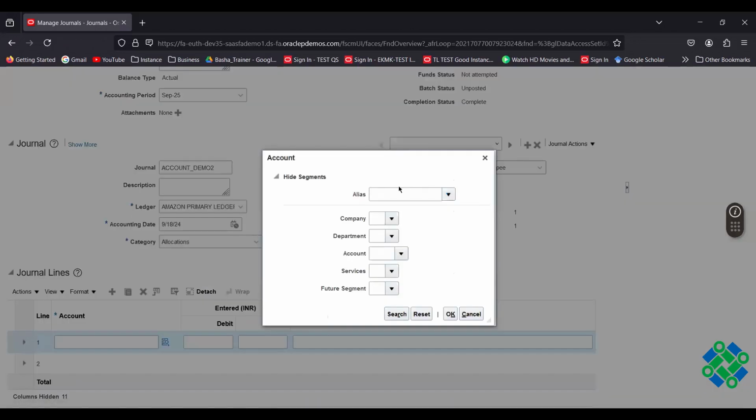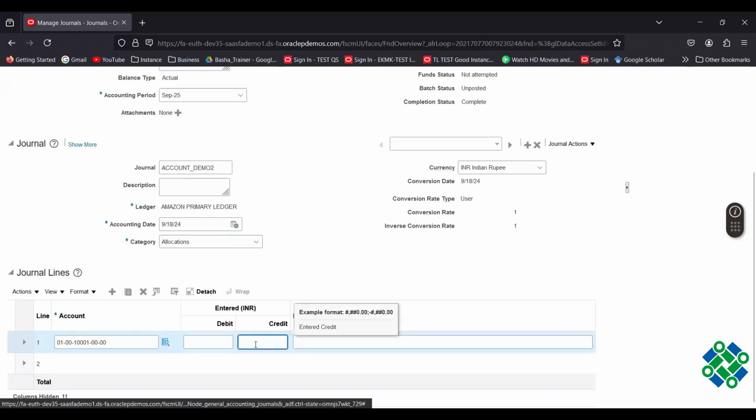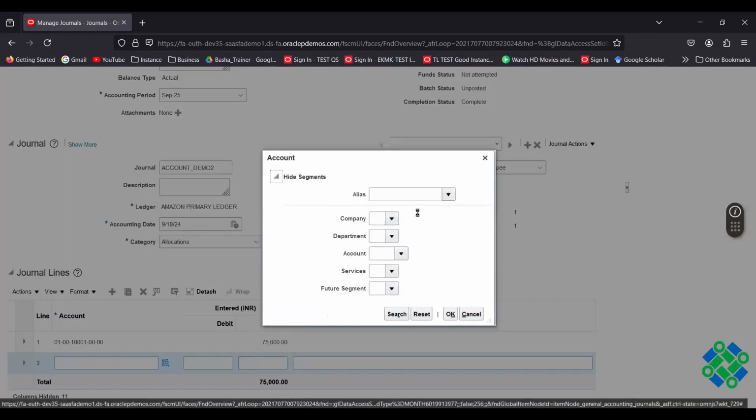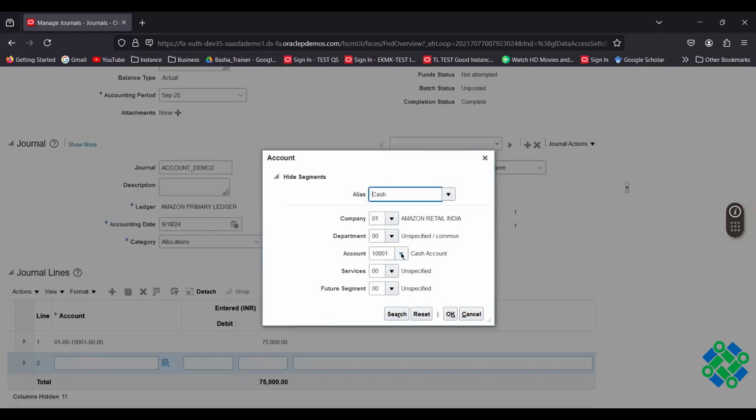So I will have the alias cash. It's okay. And I can have 75,000. Then I can have here the ICICI account. I'm going to select this.